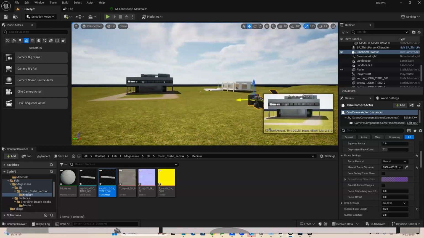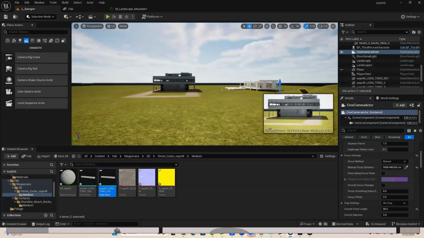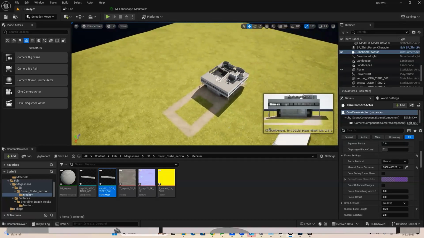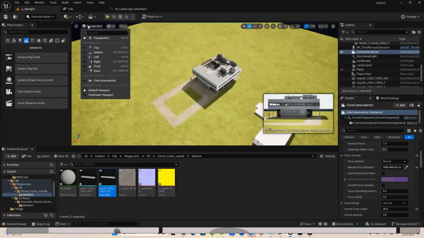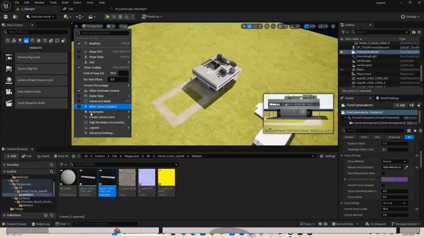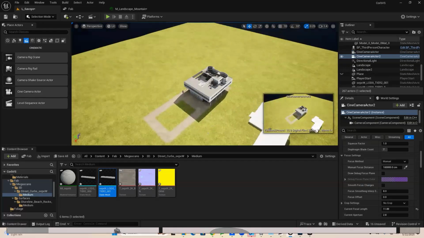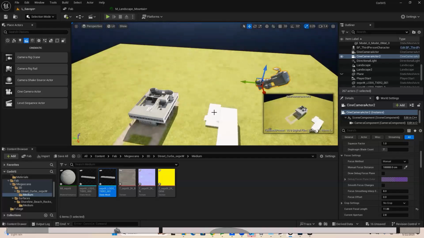So what I would do is maybe place a few cameras around where you want a particular shot. Say you want a hero shot from above, right? Another way I could place a camera, I think if I just click on this, I could create a camera here. So I'm going to create a Cine Camera Actor. And so now I have a camera exactly where I'm positioned, right? So you can just fly around, say, oh, I like this view, I like this shot, and then just create a camera there and put as many of them as you want. And then we'll talk about how we take those cameras and bring them into a sequence that allows us to capture video and movement.